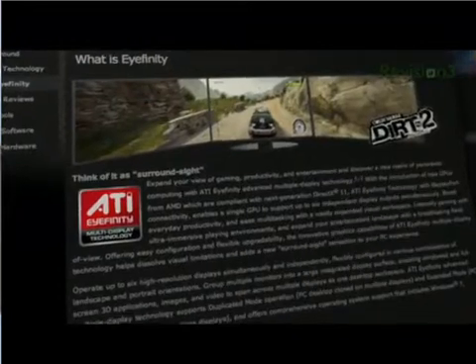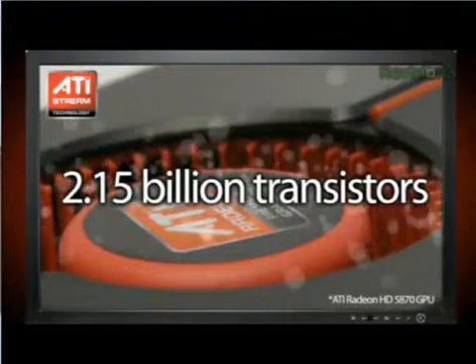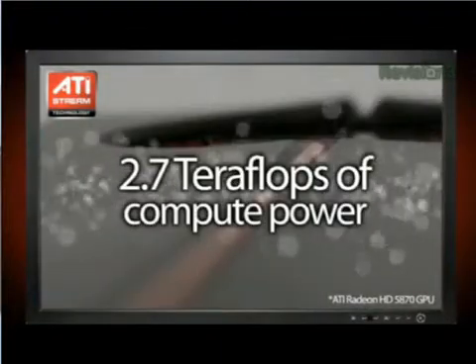So basically you can blow up a DVD or anything pretty much like a massive Jumbotron in your own home. You can have one graphics card, one PC, and your own Jumbotron. Is there any major performance hit running something like this? It depends on what it is. For 3D graphics, some games do fine — I was playing Dirt 2, the racing game, and got great frame rates at full resolution. Other games, like more intensive first-person shooters, you may see a performance hit and want to scale back the detail.